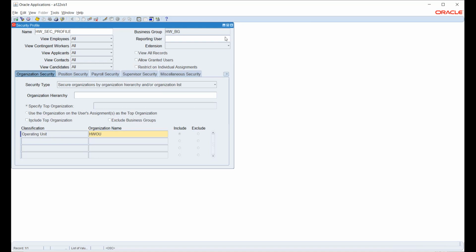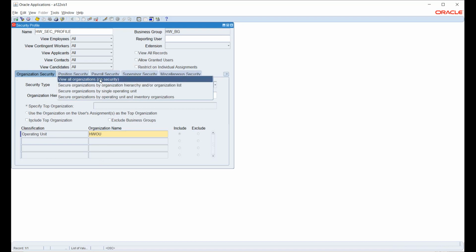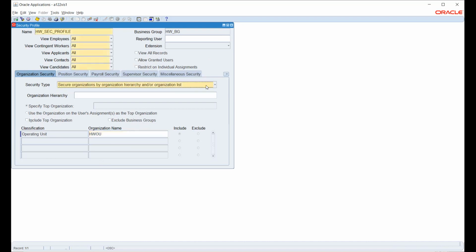So in this case, we will give access to all the operating units. We have this option called no security, or I can add it here itself. We also have the option to view all organizations, which means there is no security, so we will see all the operating units in one place. If this is a branch office or an area office, I will need certain controls here. That is the reason I'm selecting this particular operating unit. When we configure the other operating units, we will create it separately for those also. That depends on the requirement, on how we want to see things in terms of security.